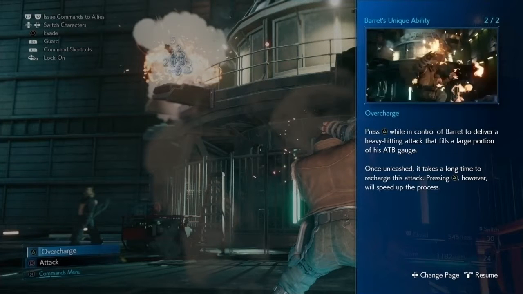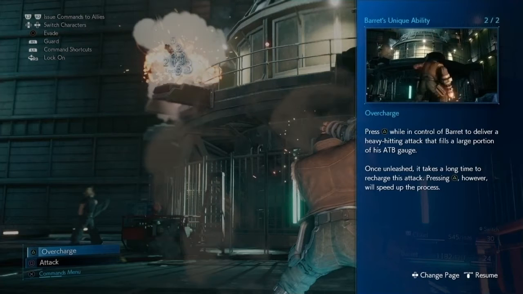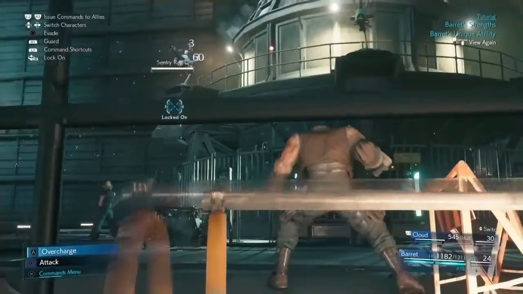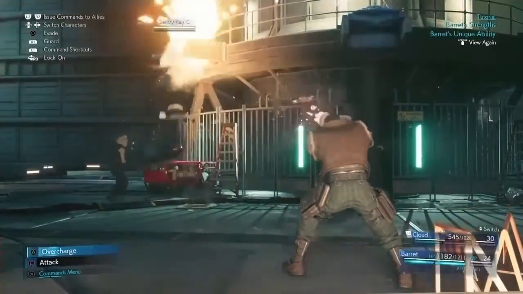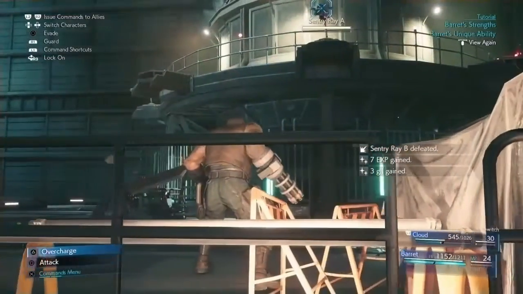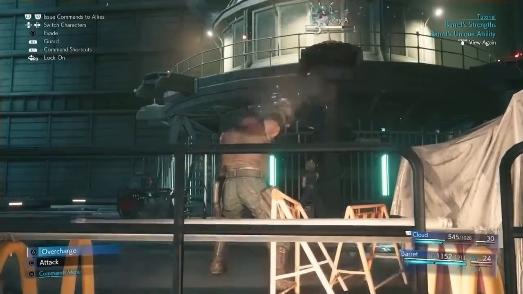The overcharge is like just a boost. It takes time to charge it up, but you can press triangle to charge it quicker, but if you do that, you're not obviously attacking. You hold square to actually fire a continuous stream until it cycles out. I'm not too good with Barrett myself, to be honest with you.